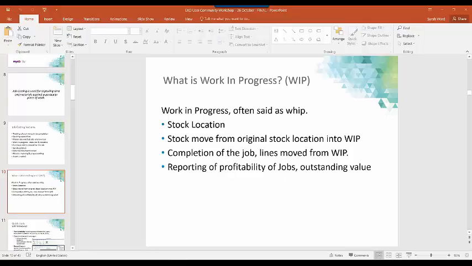So every time you run a report to judge whether or not you've still got stock sitting in a job, or work in progress, then obviously your reporting is not going to be accurate. You're not going to be able to judge whether or not you're truly making a profit out of each of your jobs, because it's going to think you've still got value in your stock sitting on a job.